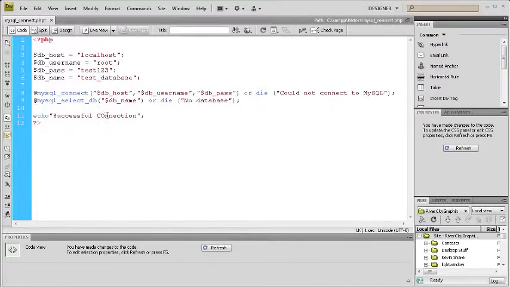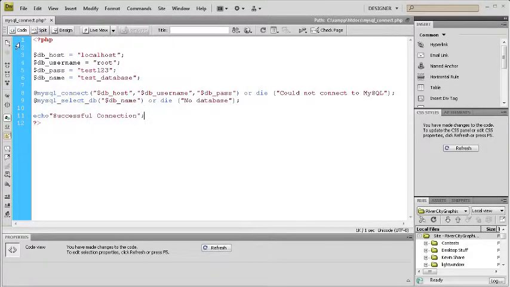Alright, so let me run you through this again. It's connecting to the database by taking the host name, the username, and the password, and if it fails, it says that it couldn't connect. Now if it can connect, it's going to try and find the database name, which is right here, and if it can't find that, then it also fails because that database isn't even in there. So if it does connect, then we're going to be saying successful connection, and you're pretty much good to go by using that database from that point on in your PHP.